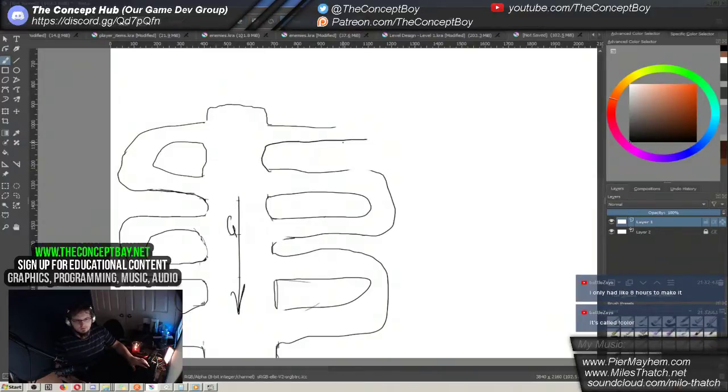It's called No Color. I only had 8 hours to make it. GM48. Mad Dog. That was my first game. Oh, first game jam. That's pretty cool. There's a project that I want to finish off of my first game jam. No Color. Coolio. Alright, I'll check it out.